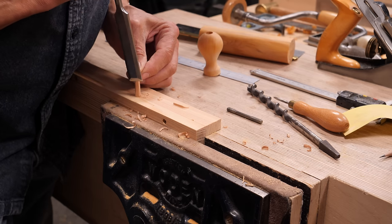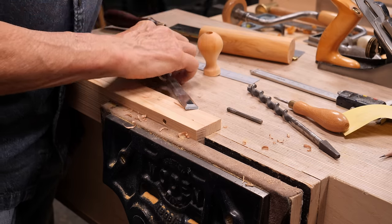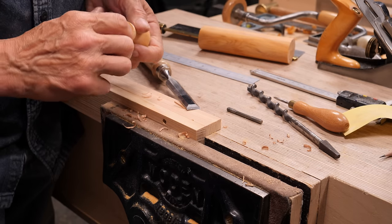What a fount of knowledge. What a fount of knowledge this man has, it's amazing.